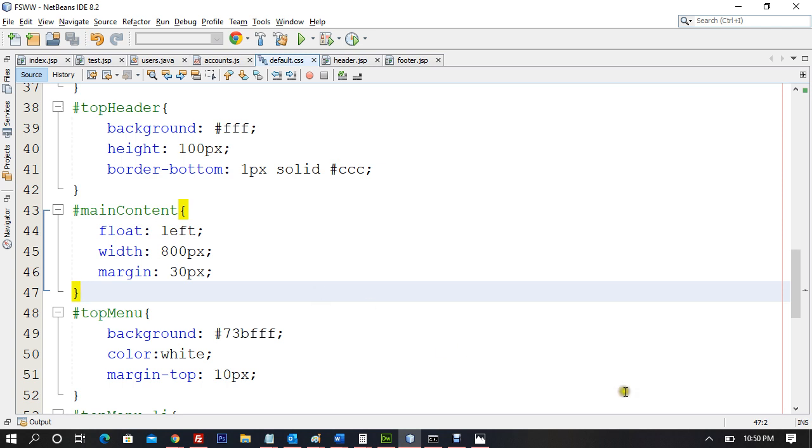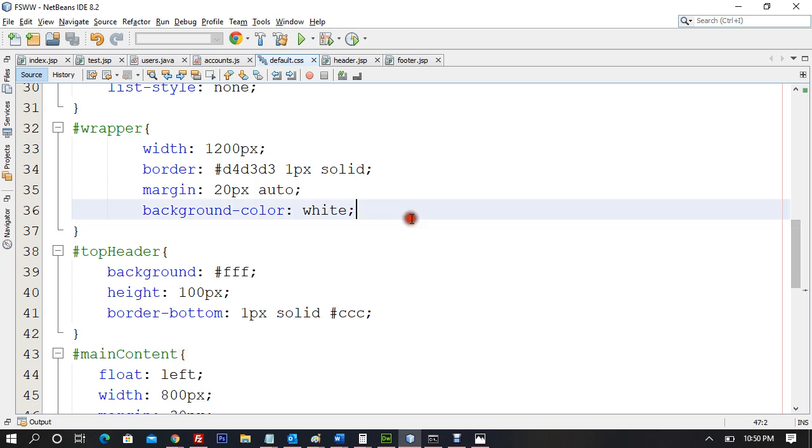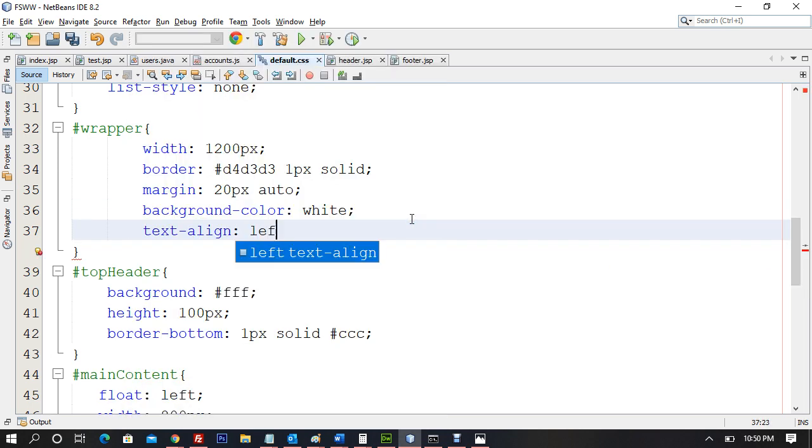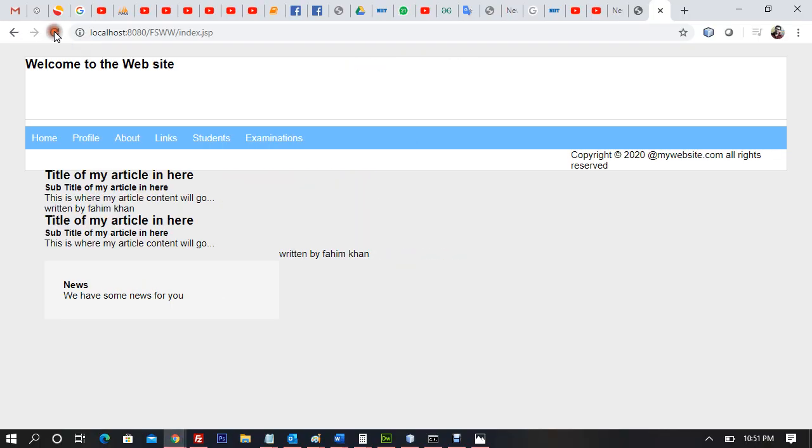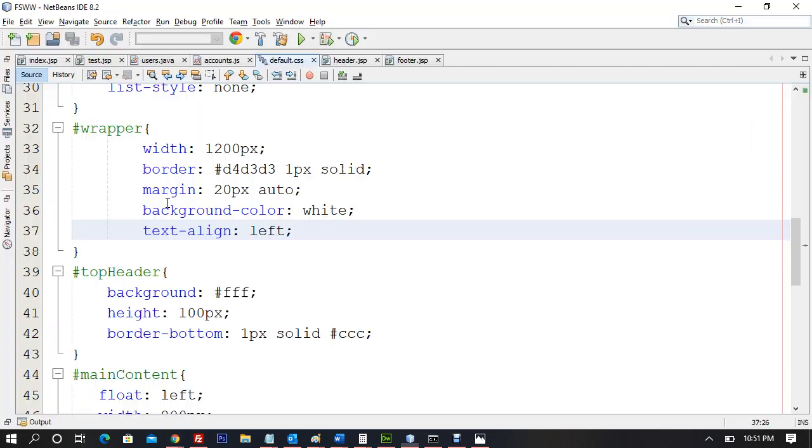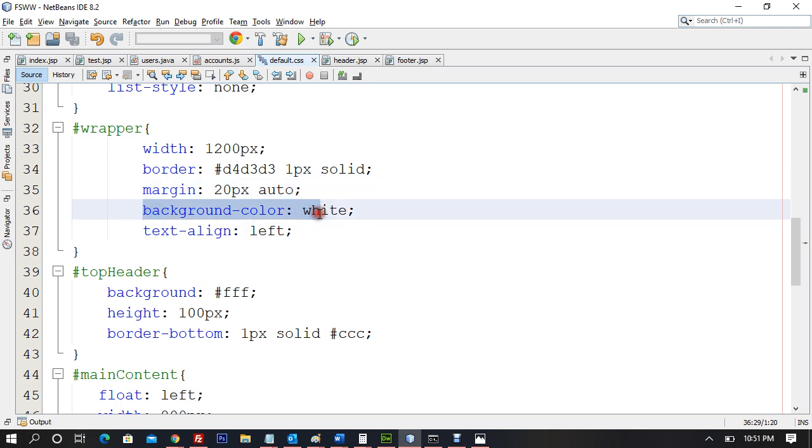With the wrapper. Why? Because the wrapper is not doing text align left. So let me add text align left here, right? So this is going to do the job. Yeah, now everything is fine. So why are we doing body text align center? Just for cross-browser compatibility, so that the container or the box sections, divs are aligned towards basically center, and then once we enter the wrapper, that wrapper has every single thing, including the text, aligned. Okay, and it has border, it has margin of 20 pixels, and the remaining is auto. Text align is left and the background color is white.